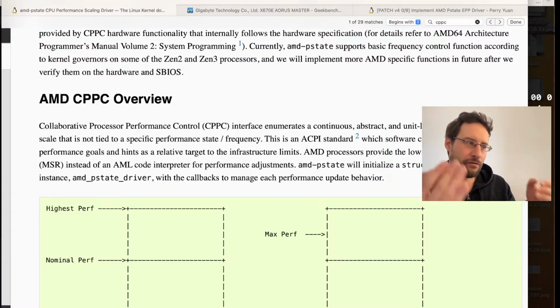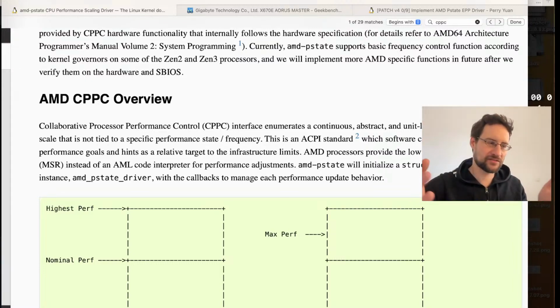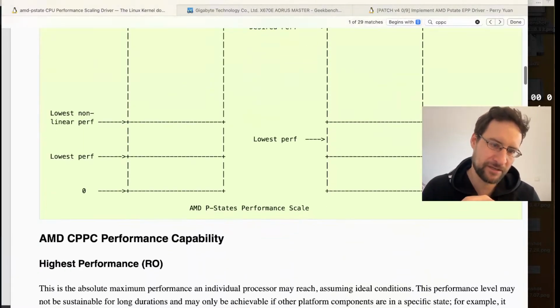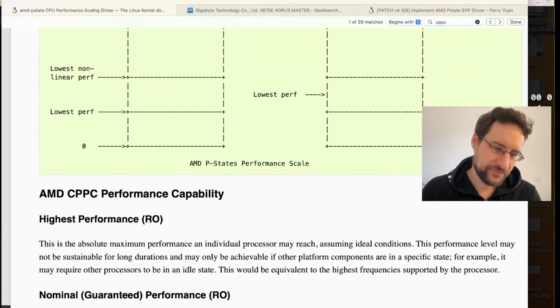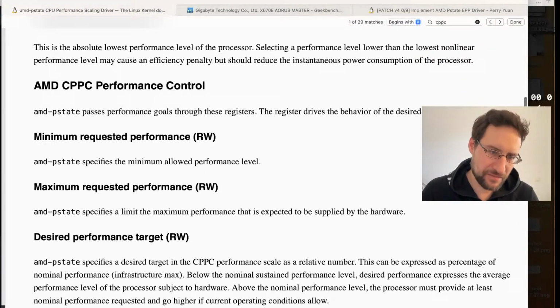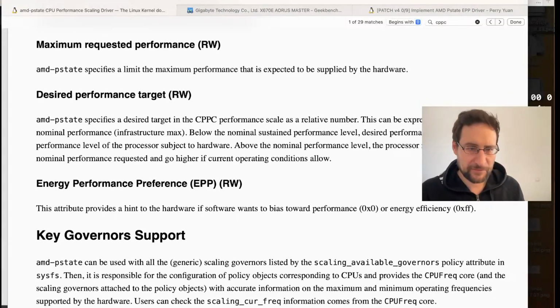It is simply what all the big giants of Intel, Microsoft, and AMD worked on and created for 20 years. And here we are, 2022. Hey, there is a standard, but the stuff sucks so much. We do it differently anyway. So only partially using the ACPI standard for a little bit. And yeah, there are some others. So some of the stuff is read-only. You get some values of whatever they mean. You can set some desired performance targets.